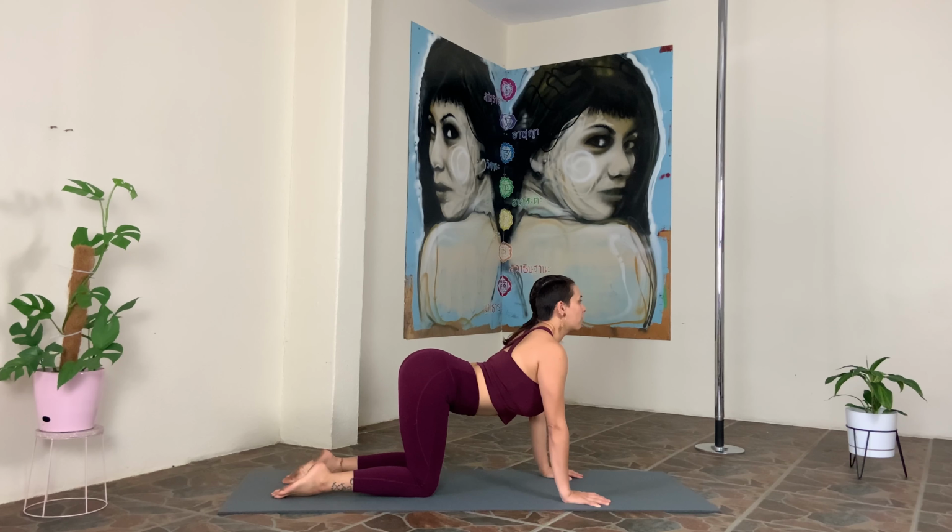Now, before you open your eyes, if you feel called to connect to an intention to your practice today, I'd like you to spend just a couple of moments now just getting really clear on what that is. So why is it that you show up on the mat? Why do you choose to move? Why do you choose to breathe? Why do you choose to really connect to yourself on the mat?